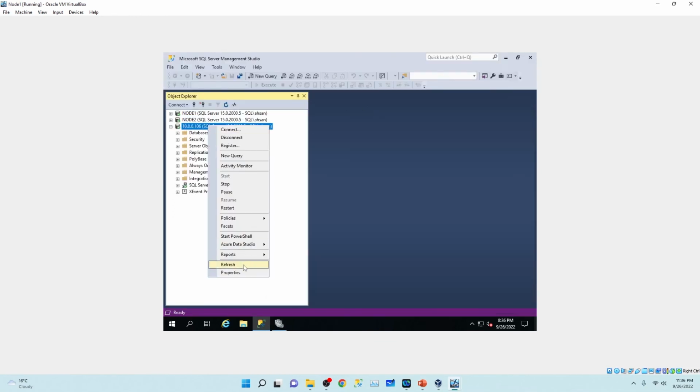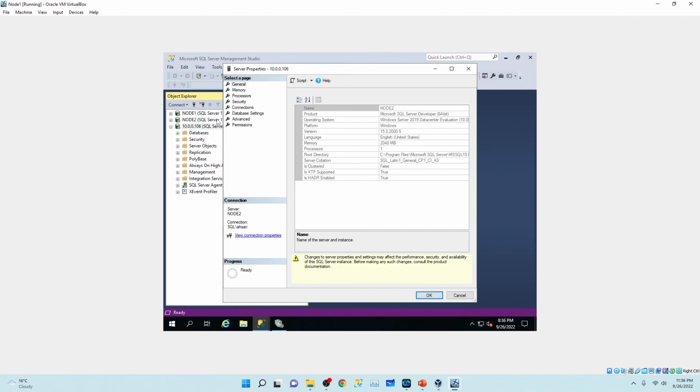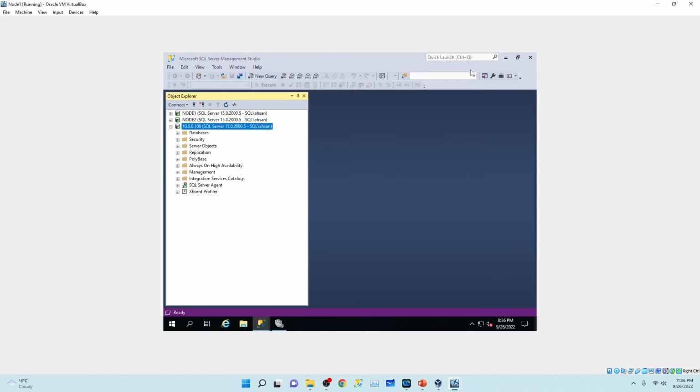If you refresh the listener server and check the properties, you can see it will connect to node 2. Previously it was showing node 1. Now since node 2 is my primary node, that's why the listener is connecting to node 2.